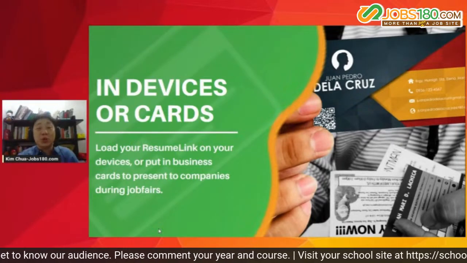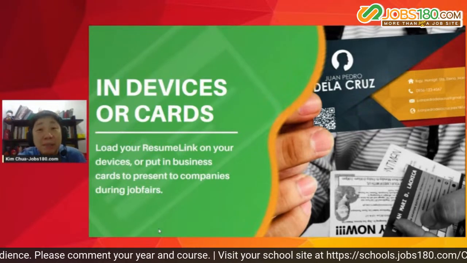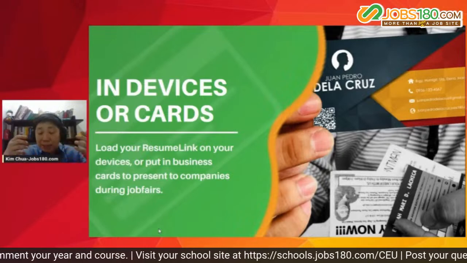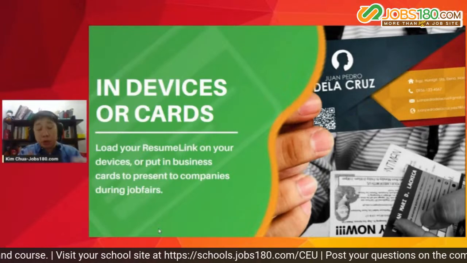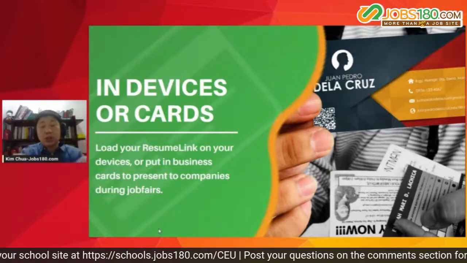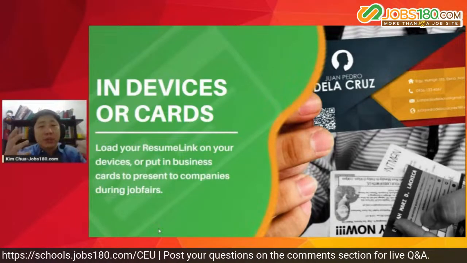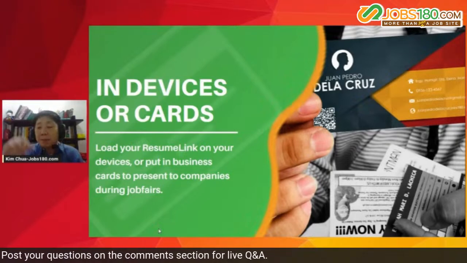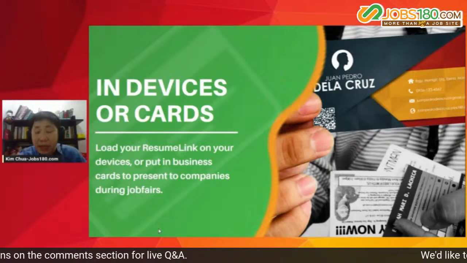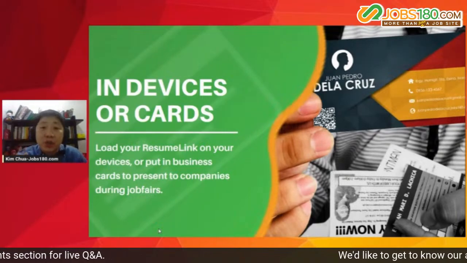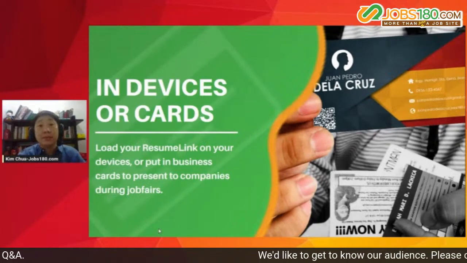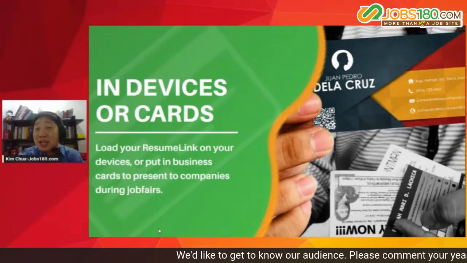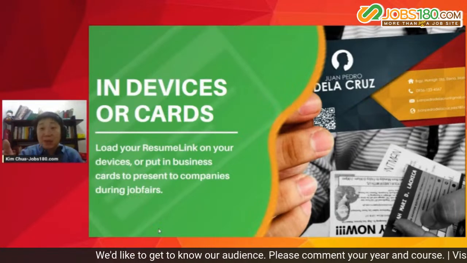Pangalawa, at mas importante, security of information. Diba? You want to have peace of mind. Paano ko nasabi yan? Kapag ikaw yung nagbigay sa isang kumpanya ng long bond paper or short bond paper, example lang, no? It's a traditional resume. And for some reason, nilipad ng hangin. Okay? Nilipad ng hangin. Hindi mo kasalanan. Kasalanan ng hangin eh. Diba? May nakapulot na stranger. All your information, alam na nung stranger. Tama? And you cannot deny it because you know what I'm saying is true. Diba? Hindi mo kilala pero alam niya yung details mo.